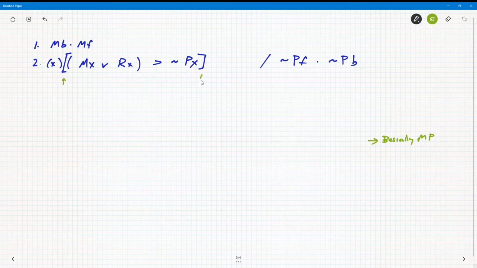Because of these parentheses, the main operator is the universal quantifier, and so the horseshoe's actually inside the universal quantifier, and so we can't use MP yet. Of course, if we want to use MP, we just need to somehow get the conditional version, right? And now that we're in Chapter 9, we know how to do that. We just use UI.